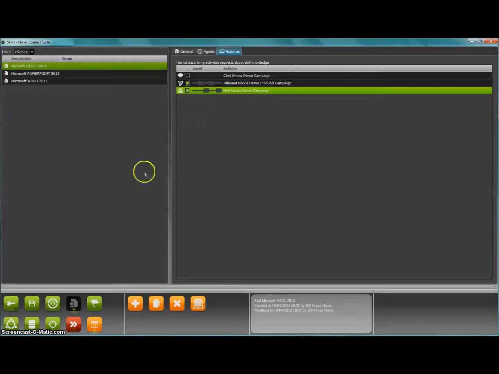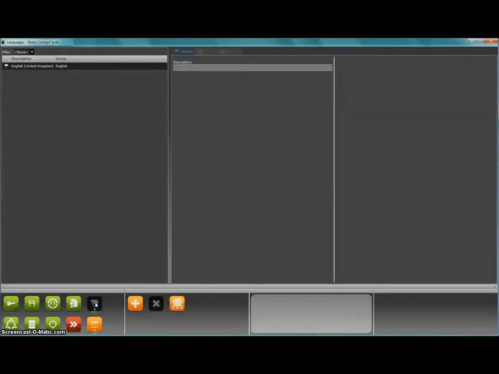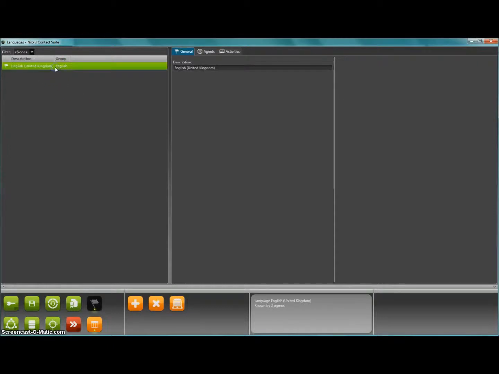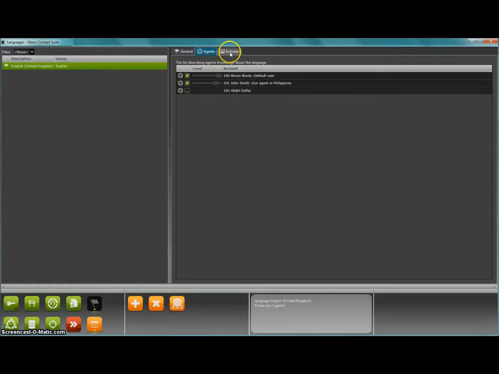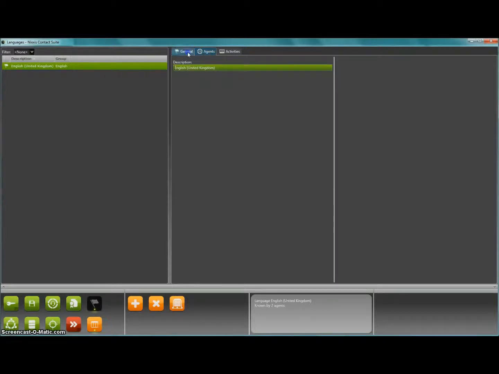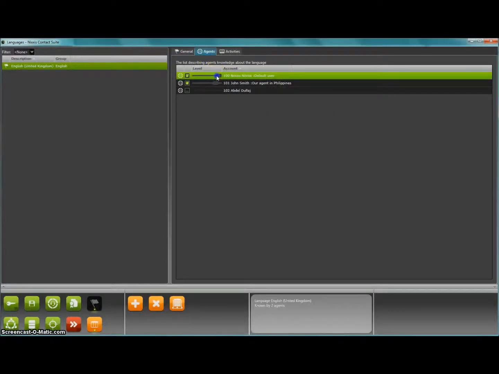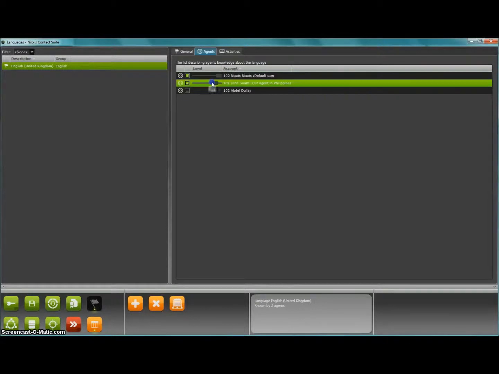The language section is just a special version of the skill section that is often used for interactive voice response routing. It allows you to define on a per agent and per activity basis the required level of knowledge that must be offered by the agent and is definitely needed by an activity campaign. There also, you will find the specific sliders that allow you to affect only the agents with the required language knowledge levels to specific activities in the various campaigns.